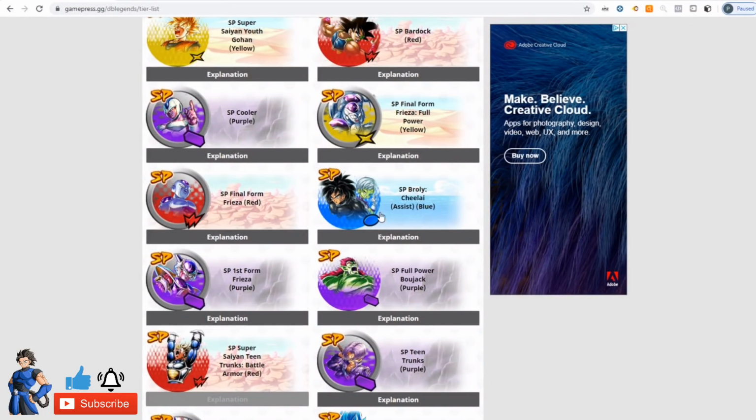This Broly, you can run him in movies, I guess. Frieza Force, I guess. He's really good for farming Dragon Balls. Very underrated. Not really. I've used him before. He's a really solid unit, so I'll leave him. I'll push him a little bit more down. I would put SP Namegoku here.